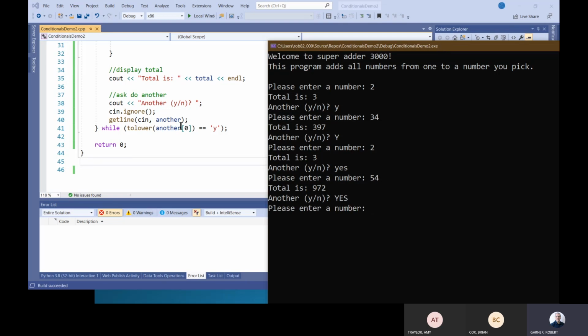So this is actually a way you could do it. We're going to take just the first element, which is square brace 0, and then we're going to lowercase it. And this will take any variation of yes. That's how you can make that cleaner. So that's just taking the index of whatever character is in there and then throwing it to a lower value, right? Yeah, because we're going to learn later that a string is really just a char array, and we're taking the first element of the char array. Okay. Sorry, go ahead, Amy.